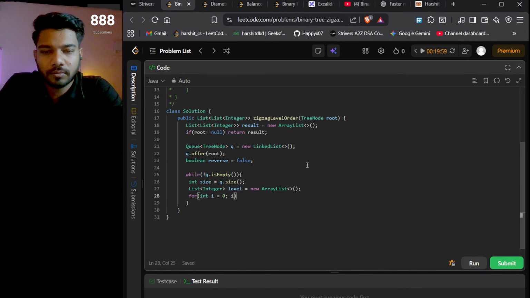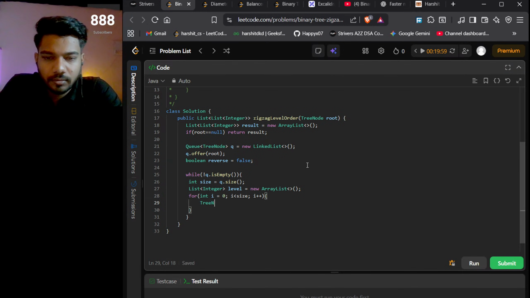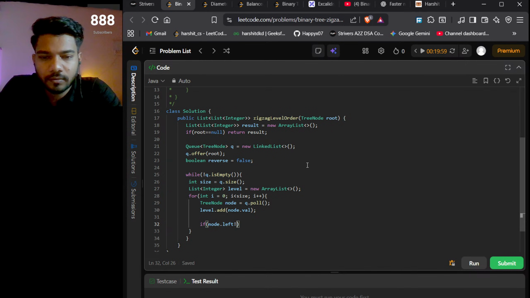For int i is equal to 0, i less than size, i plus plus, and Node node is equal to q.poll and level.add node.val, and if node.left is not equal to null, we will do q.offer node.left, and if node.right is not equal to null, we'll do q.offer node.right.